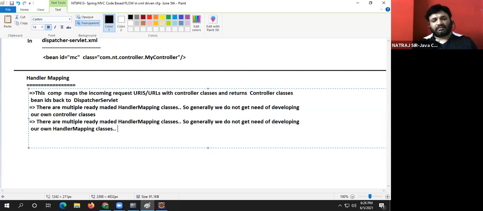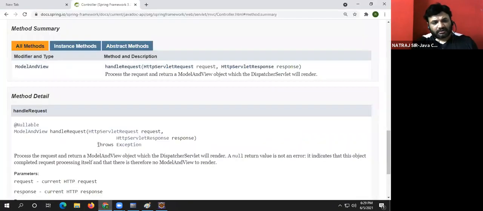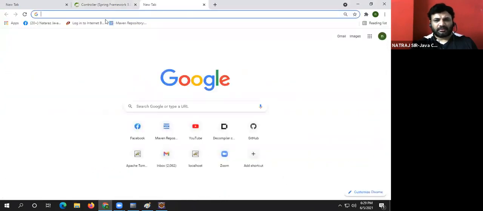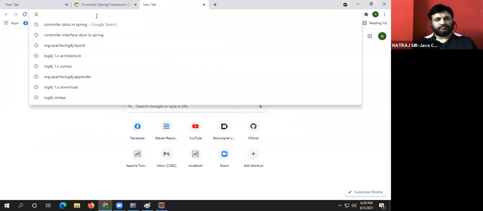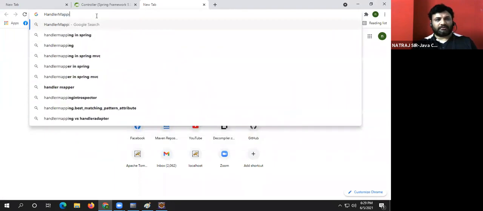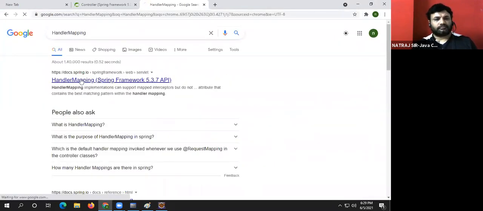All the ready-made handler mapping classes directly or indirectly implement, come on guys, tell me, the handler mapping.